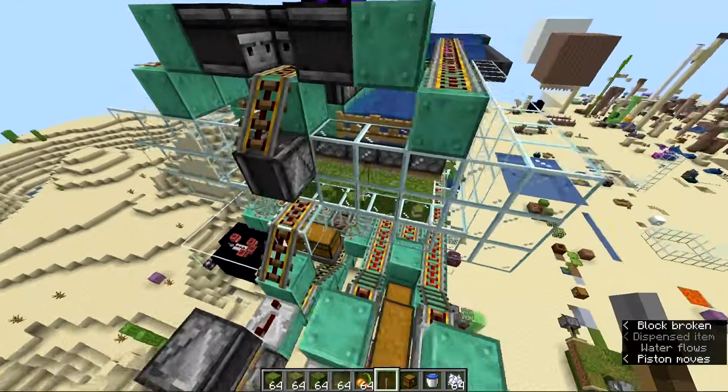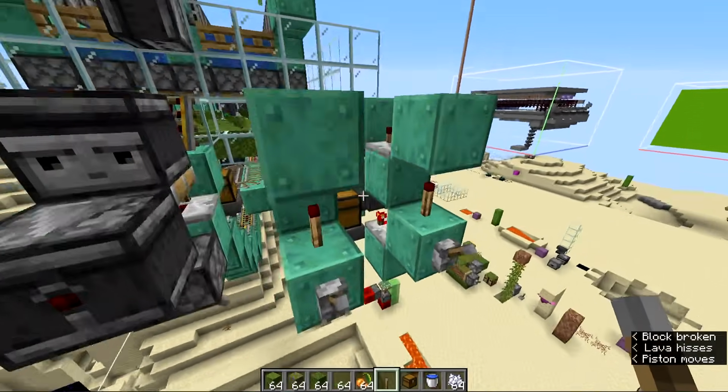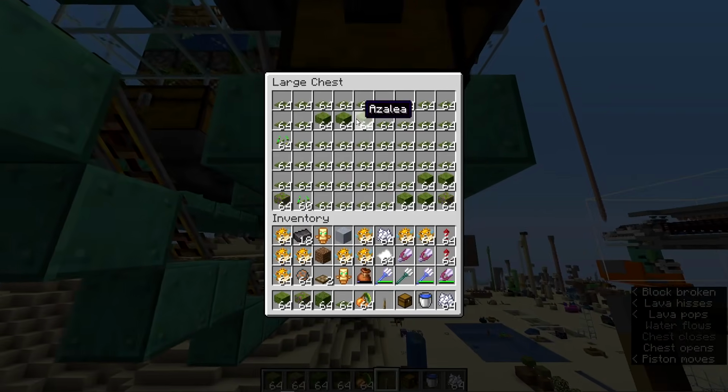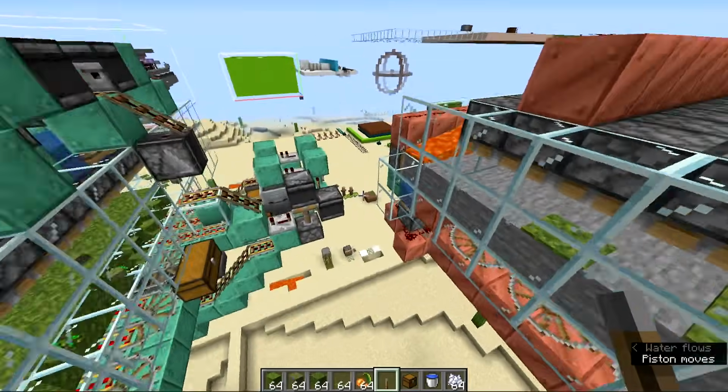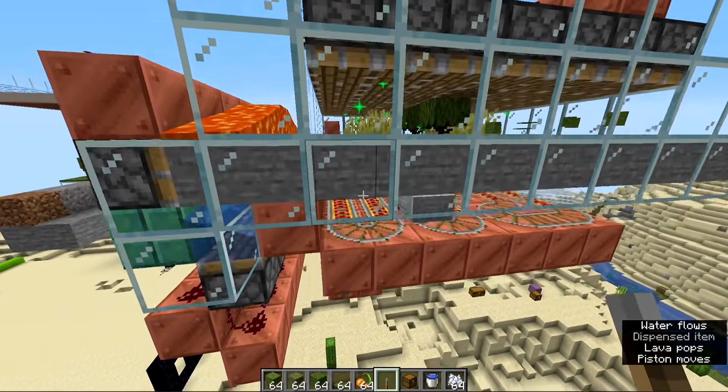This farm is not too overly complicated. I try to keep everything relatively simple while still allowing it to be very fast. It seems like my biggest problem was just keeping these chests empty because they fill up so fast. Now we looked at 3 of the 4 farms. The last one here is definitely my favorite. I had a lot of fun designing this one.